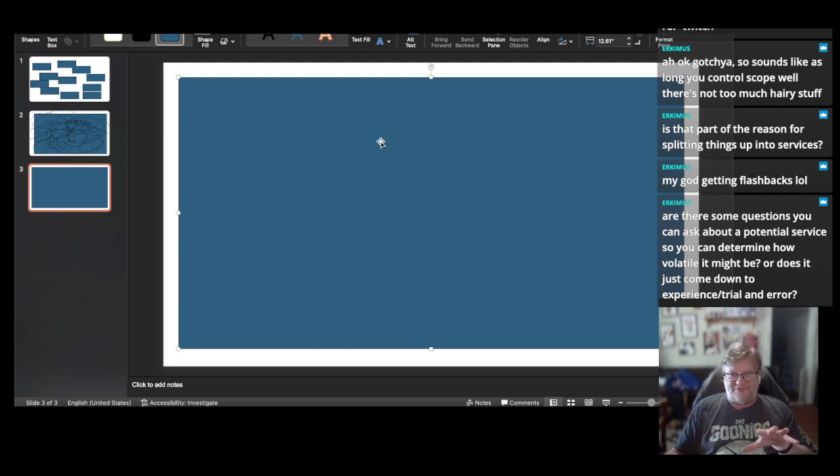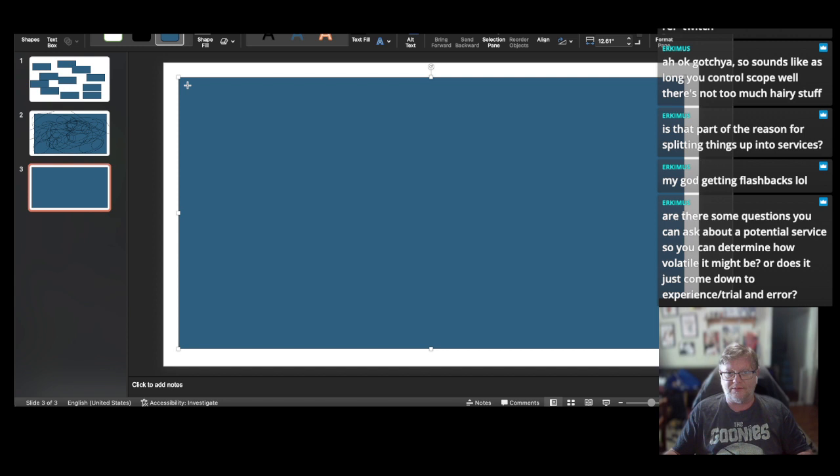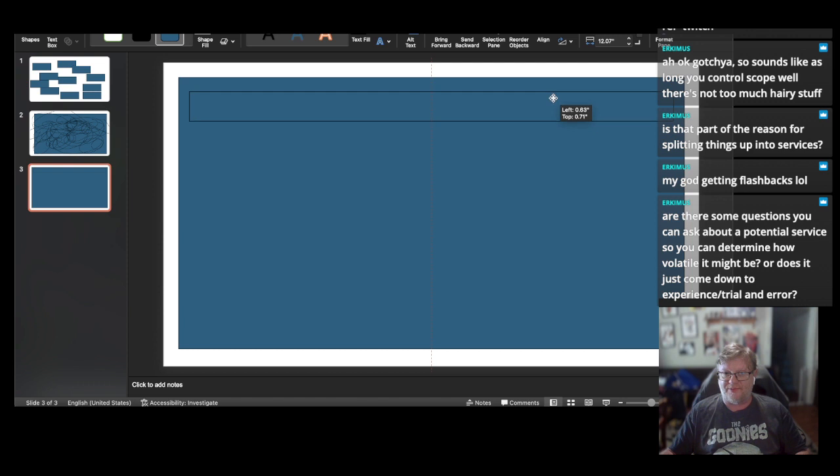So what I've started to favor in my design methodology is the big rectangle, but within that big rectangle, now this big rectangle isn't necessarily a single project, but a system.